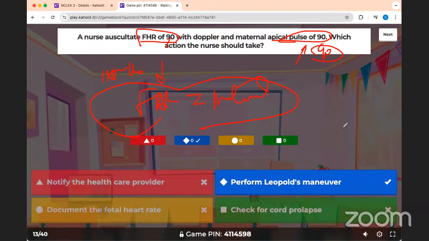Therefore, put the baby in the position that you can listen to their heart. And the maneuver is Leopold maneuver. That's the way to do it. It has nothing to do with cord prolapse. If I'm worried about cord prolapse, I'll tell you about premature rupture of the membrane. These documenting this heart rate is not consistent. Baby heart rate of 90, baby is dying. That's really, really bradycardia. So think about it. Don't choose that because you know this is not a normal concept, right? Telling the doctor, he will just laugh at you.